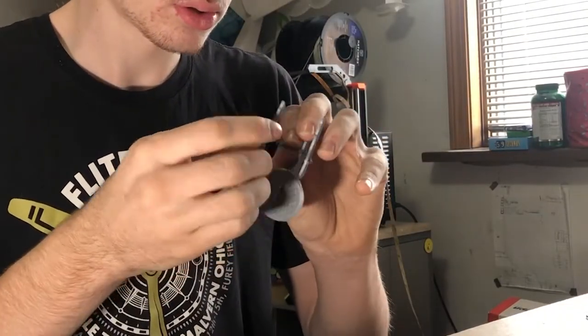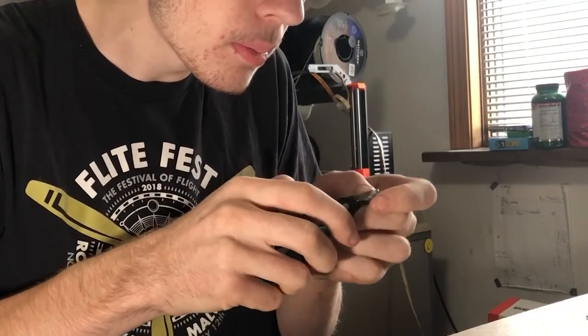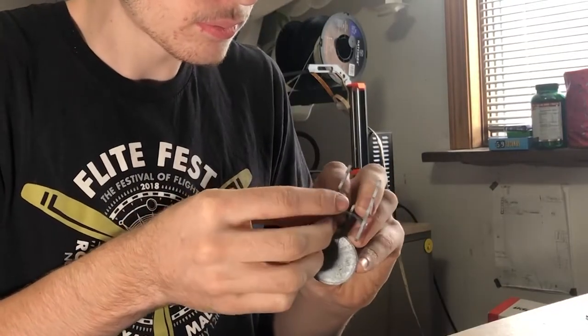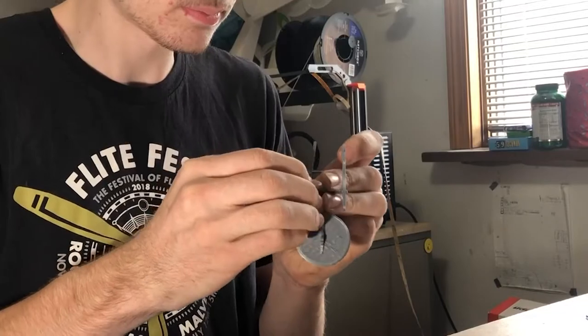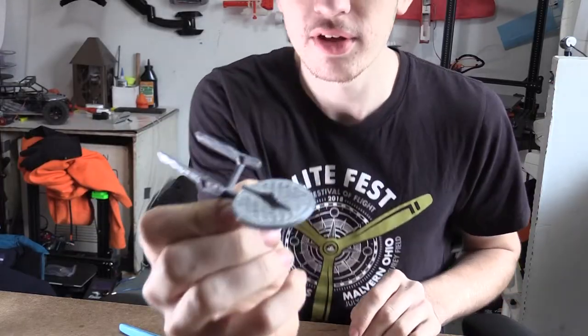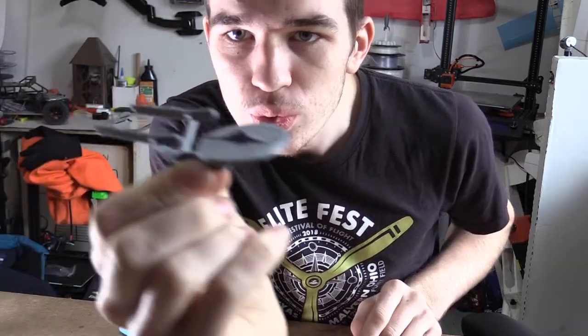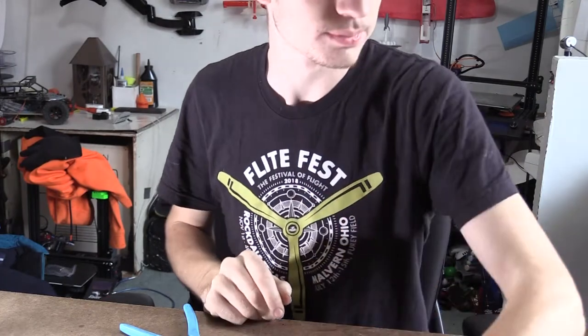I've got to say, these parts are really small and intricate, so you've got to have something that prints pretty decently to make it look nice, and you've got to have a nice bottom layer surface finish. Just like that, we have the Starship Enterprise. Let's get to the next one.